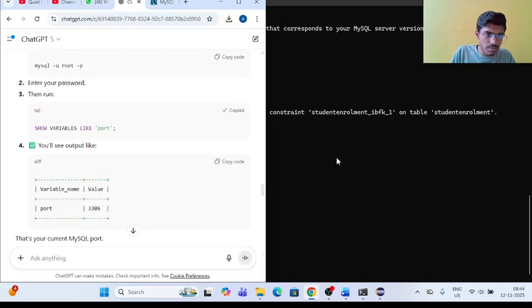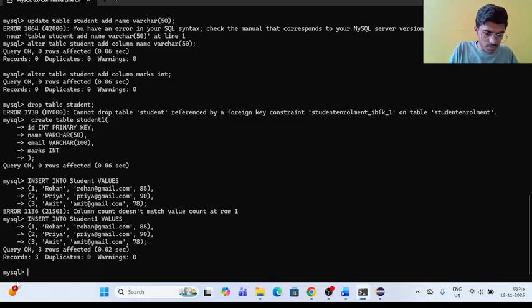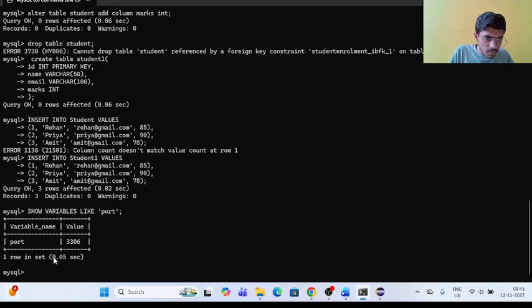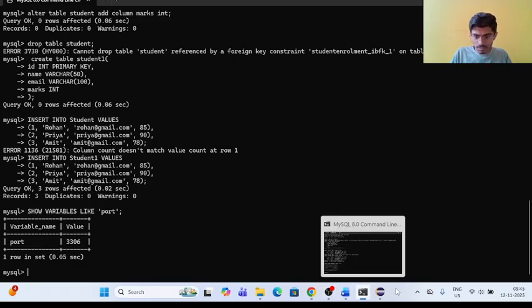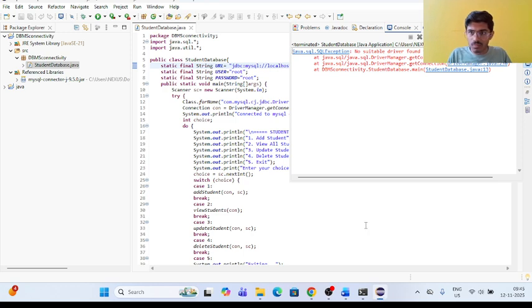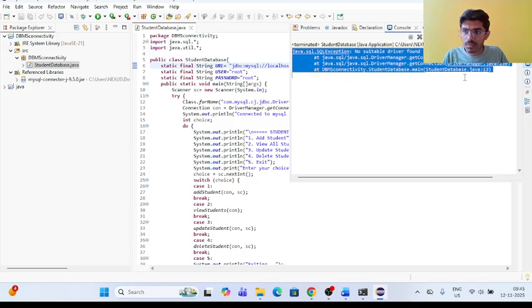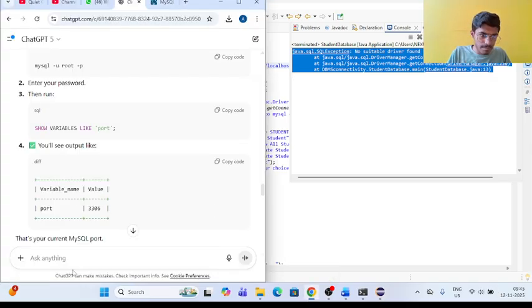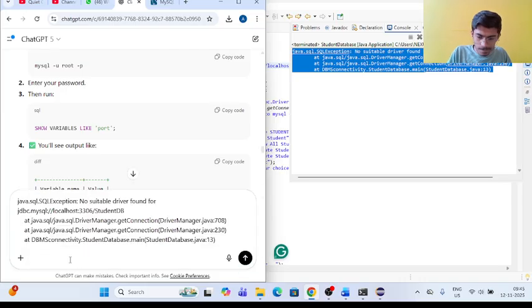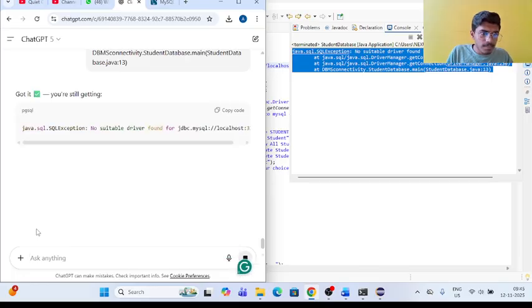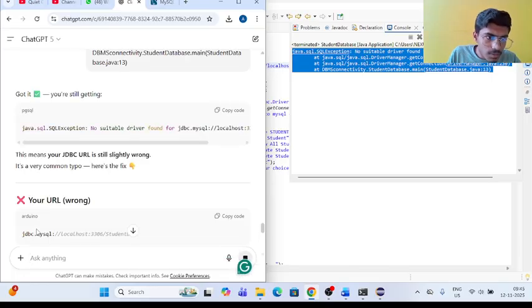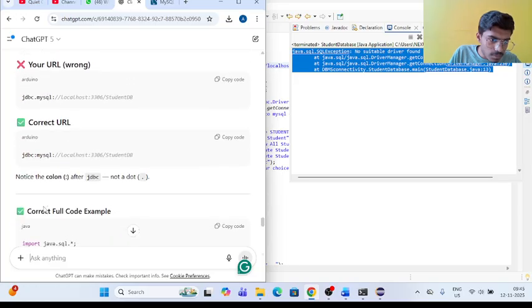I must see if show variables like port. So I must first see this. It is running on 3306.